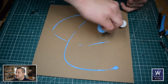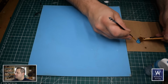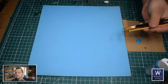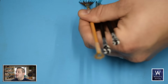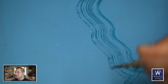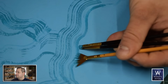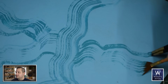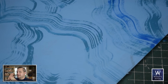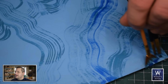Then I took some chipboard, gave it a solid base coat with this light blue, and this would work for any color, of course, but the very lightest color of whatever you're doing. Now to create the agate effect, it's not really mixed together. There are discrete bands of color in agate. So I took multiple paint brushes of different types and used different colors of paint, different shades of blue, and like you can see here, drew them along and sort of created an agate effect. Now, I think some of the keys are you don't want to have lots of overlap. They can end at each other like this, if that makes sense. But you can see here with the second color, I'm sort of chasing along with the previous color. That's sort of how agate looks.